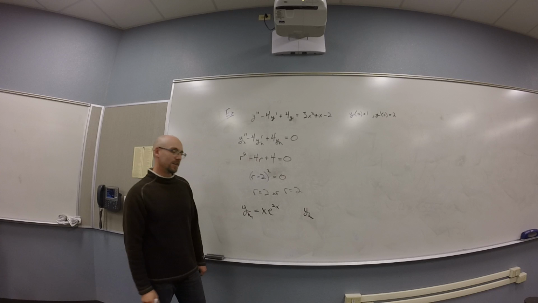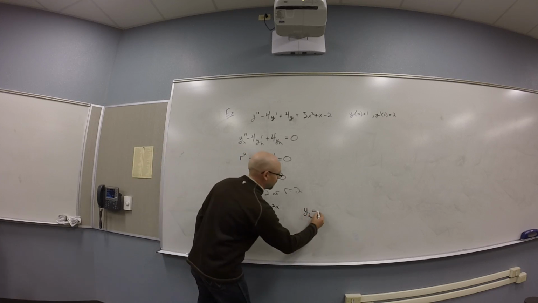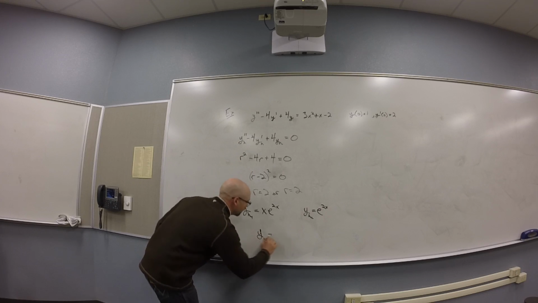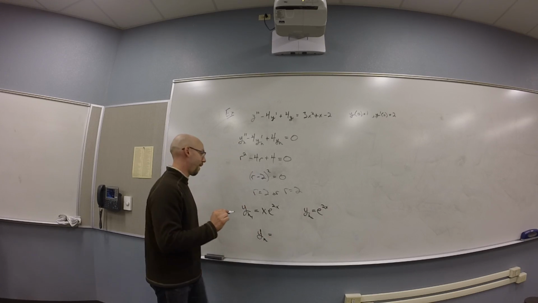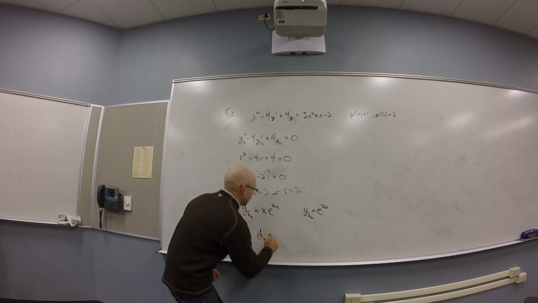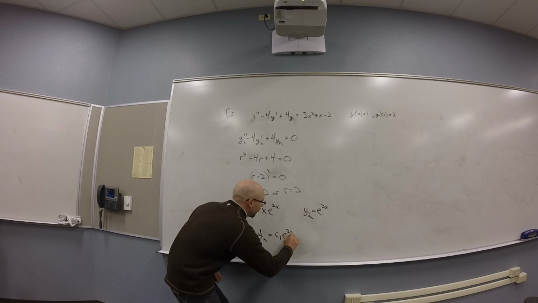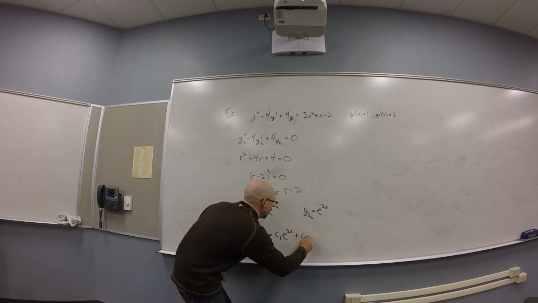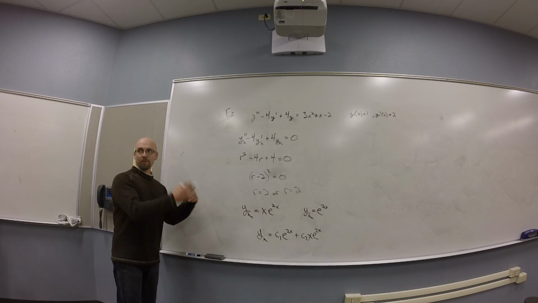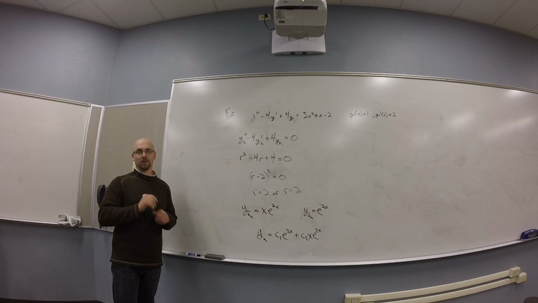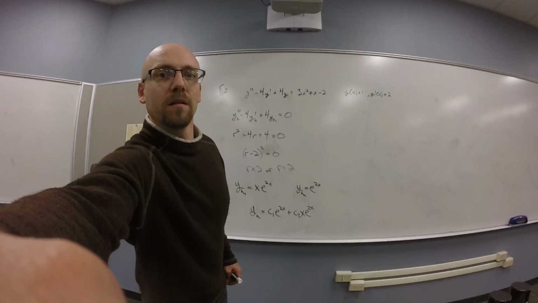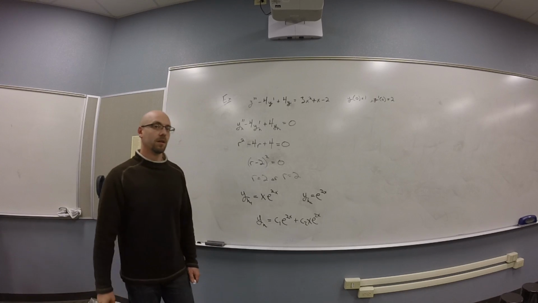Okay, so then we have yh2, which is e to the 2x. And so my full homogeneous solution, right, is x e to the 2x plus e to the 2x, with constants. So I got c1 e to the 2x plus c2 x e to the 2x, or whatever. Arrange your constants appropriately. Okay, then what? Find a particular solution for the first guy.